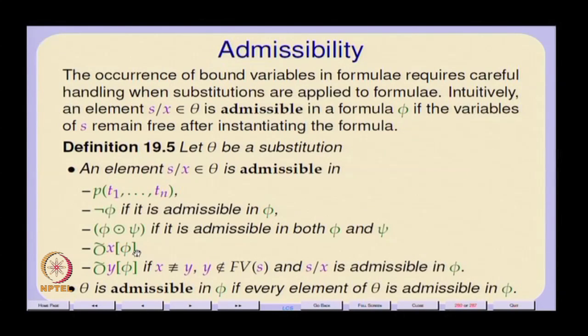There is of course one other thing that usually happens in the case of substitutions in the lambda calculus, and it is applicable also in predicate logic, though I have not actually mentioned it, and that is the notion of alpha conversion. It is possible to disambiguate all the variables by renaming bound variables uniformly, so that you have unique names for all the bound variables, and all the bound variables do not clash with the free variables. By doing an alpha renaming, you can reduce the confusion and therefore make a substitution admissible.